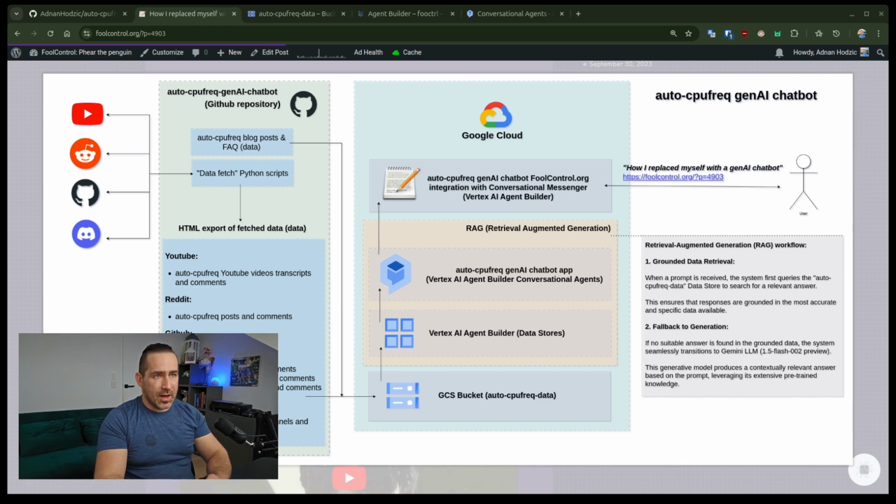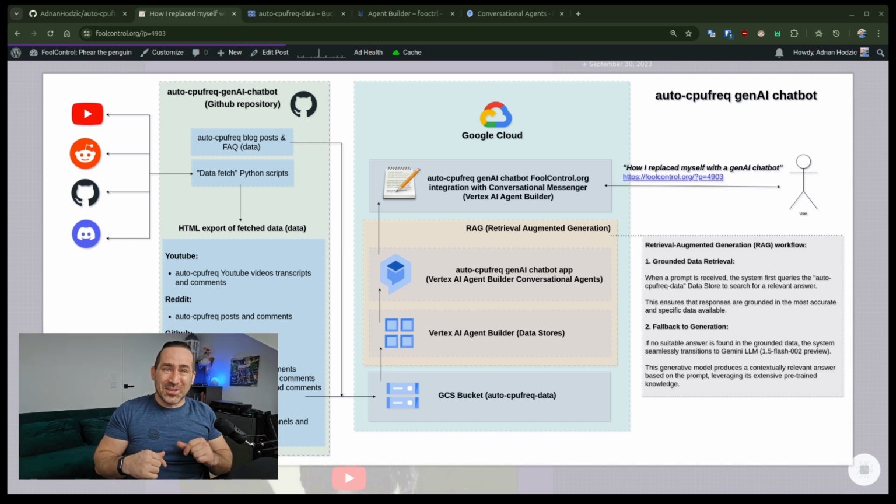Please note, as a quick note, I'm not using Gemini 2 here, the recently released LLM with many improvements over its predecessor. Unfortunately, it's not available yet as part of the Vertex AI agent builder. Even conversational agents are in preview.